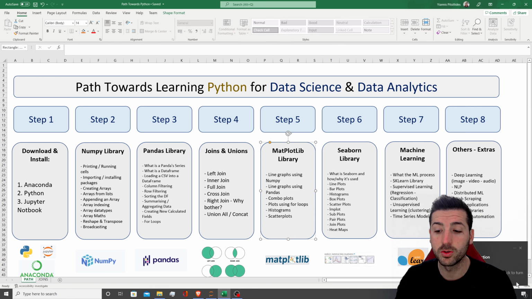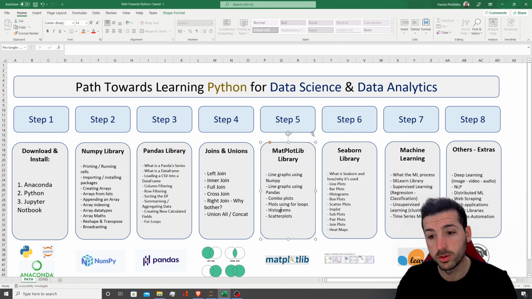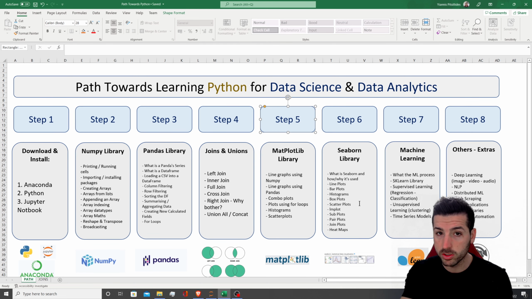We're going to try to keep this tutorial short because Seaborn is actually the library you're going to be using the most as a data scientist or a data analyst. However, because Seaborn is actually built on Matplotlib, it's worth understanding how Matplotlib works because you're going to be using a combination of both, but mostly the Seaborn library.